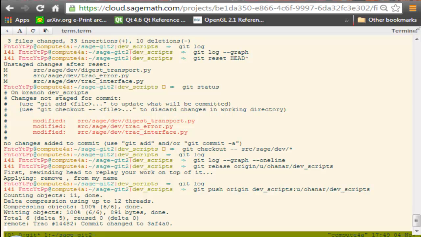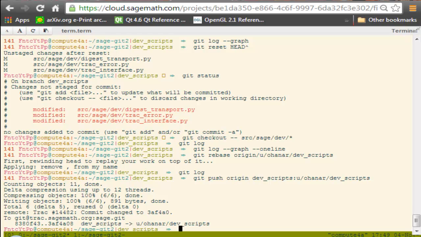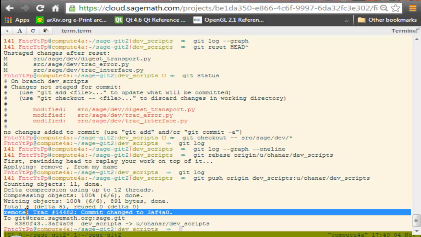The other thing is on the track server, see this little line right here? We have set it up so that when you push to a branch that's already on a ticket, it automatically updates the commit field.